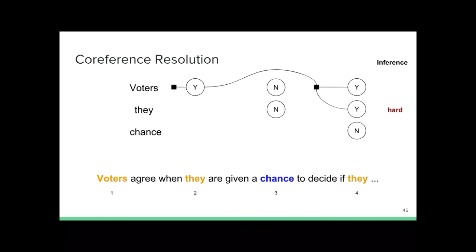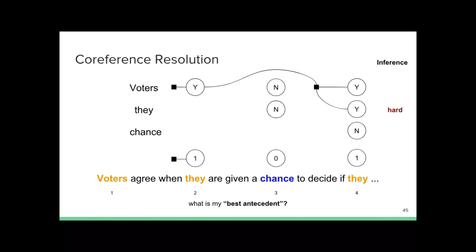So what people have been doing is quite clever, and the solution I quite like, is to say, let's not model the problem like this. This is the way that we have the data, but let's model the problem in a slightly different way. Namely, they don't ask what are all the links between this word and all the other words that represent the same thing. They only look at what is called the best antecedent. What is the single word in the past that this word belongs to? So for example, for they, there's only a single word, voters, it belongs to. For chance, there's nothing it belongs to, so there's a 0 here. And for they, there is voters that it belongs to. I'm not saying that they also belongs to they, I just say that they belongs to voters because that's the best antecedent. This problem, if I look at the graphical structure of this, has no dependencies between the variables, and it's extremely simple to do inference in this. And that's what people do because of that.